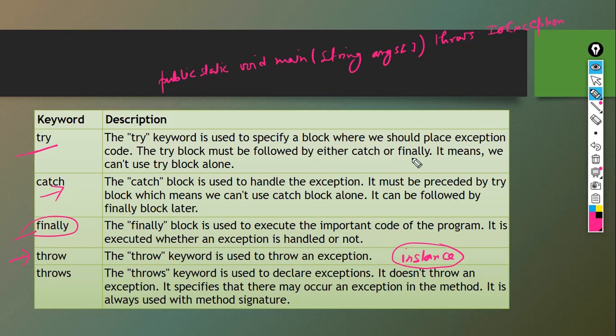So this is how we use throws. Another interesting thing is that throw is used inside a function with an instance of an exception, whereas throws is actually used at the declaration of that particular function. That means at the header of that function. So you can throw multiple exceptions using the throws keyword. We are going to take a look at some examples of throw and throws as well.